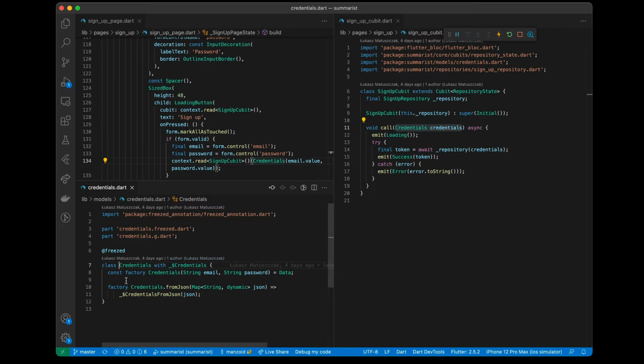So credentials has some gobbledygook in here. I'm going to ignore this freezed junk up here. Again, I'm just trying to concentrate on the main flow and not get too distracted. And I double check that. In fact, this constructor will take an email and a password and do something with it, and otherwise it looks like a pretty simple data class. It's just an object to hold some data for me.